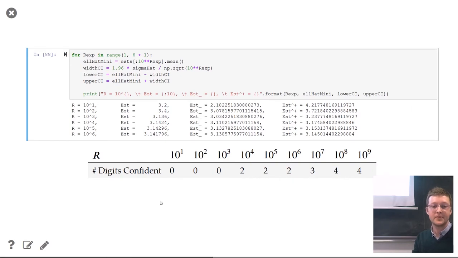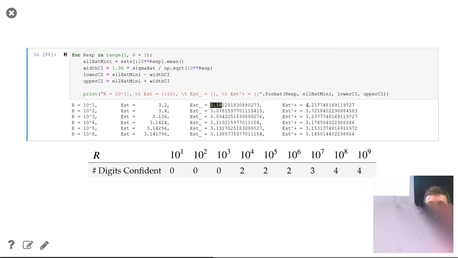One nice part about having a Monte Carlo estimator is you get for free some confidence intervals surrounding them. Here is that same process for increasing the number of replicates you're using, starting off with just 10, 100, 1,000, up to 1,000,000. You can see your estimate of pi is getting closer and closer. At the same time, the confidence interval, showing the lower and upper confidence interval for the different estimates, is narrowing.